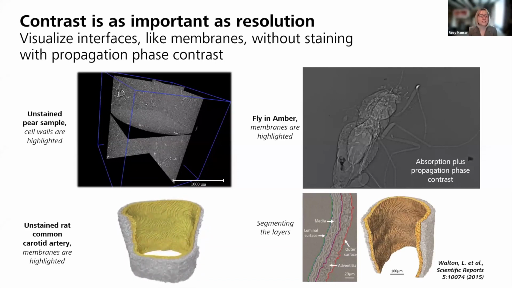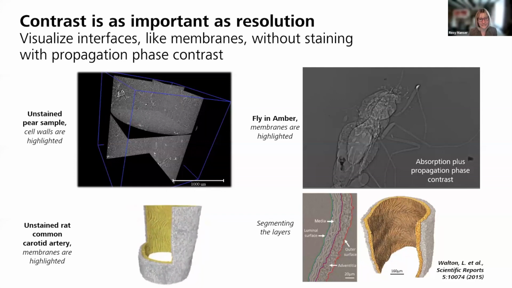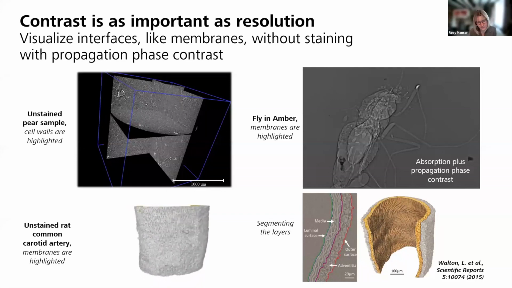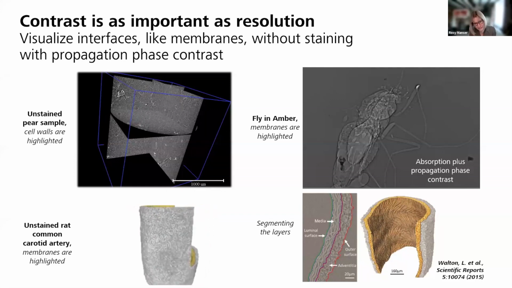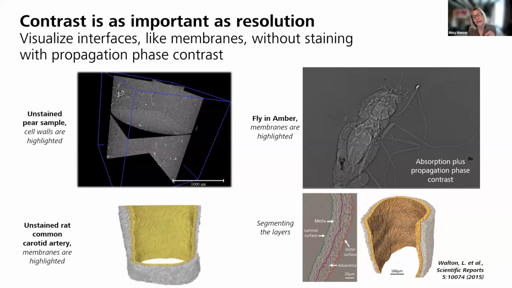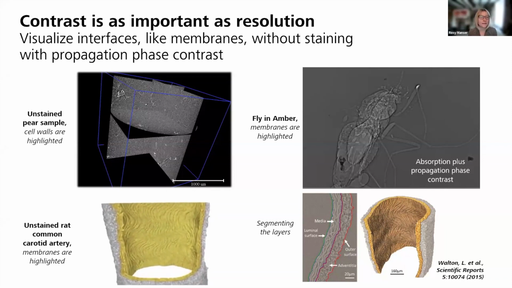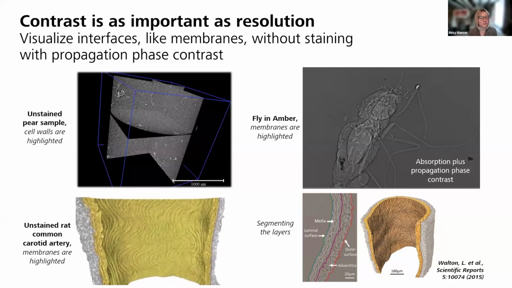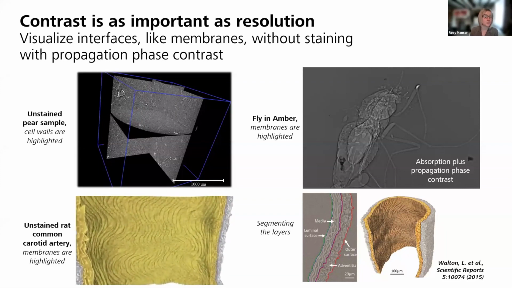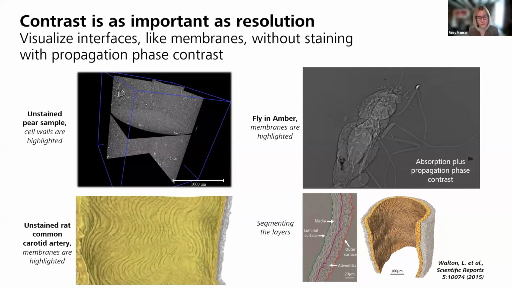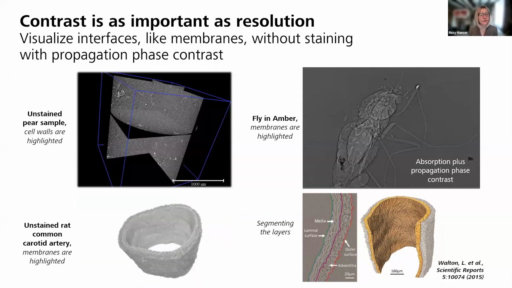So they had to use a different way of being able to capture that data. And they used propagation phase contrast to be able to generate the data sets. They could segment out the layers. It was all done manually at this time to be able to look at the different layers of that muscle. And so using propagation phase contrast gave them the opportunity in the lab-based tool to be able to see something rather than not being able to do the experiment. So it's a very nice additional mode that you can run the system in.